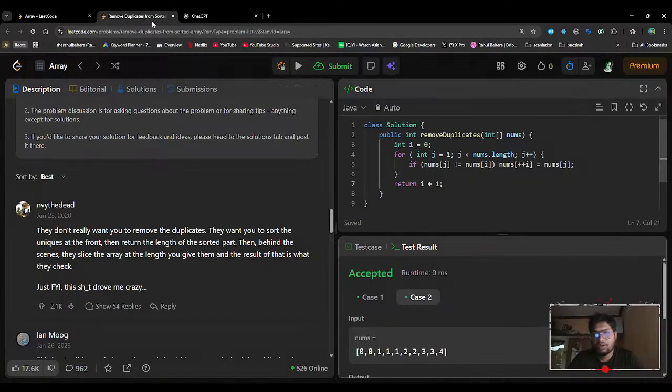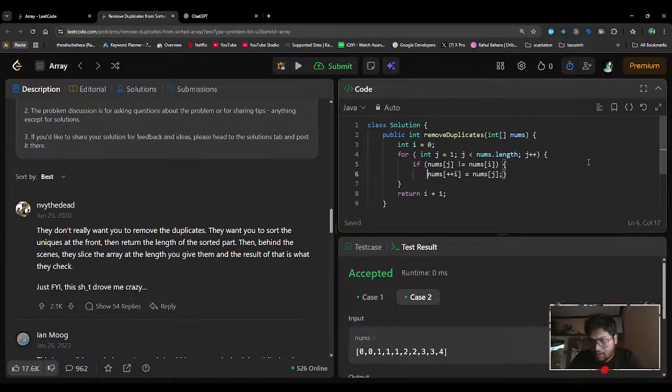Okay, so you're telling me that to write clean code I have to remove this one, and over here it will be i plus plus, and I will remove this one as well.